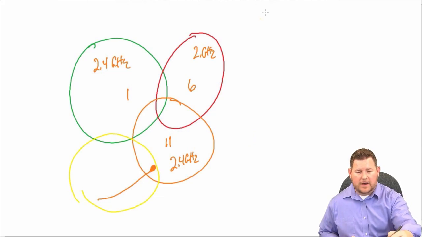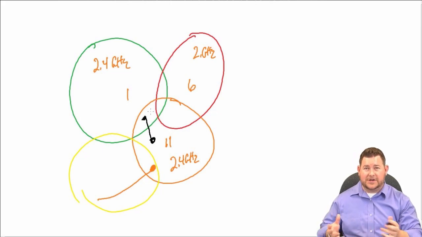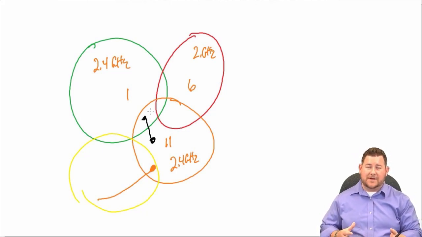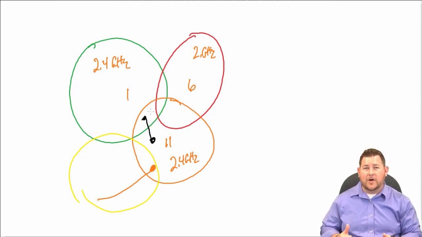But if I'm walking from this cell to this green area here, now you have the opportunity for these access points to hand off that session to each other, and that allows them to communicate more effectively. If you have a bigger overlap, it gives more time for that to happen. So what they're saying is if you're running unified communications, you have to be doubly sure, since everybody's relying on that phone to be accurate and always available, to have the proper amount of overlap and signal strength necessary in the network.